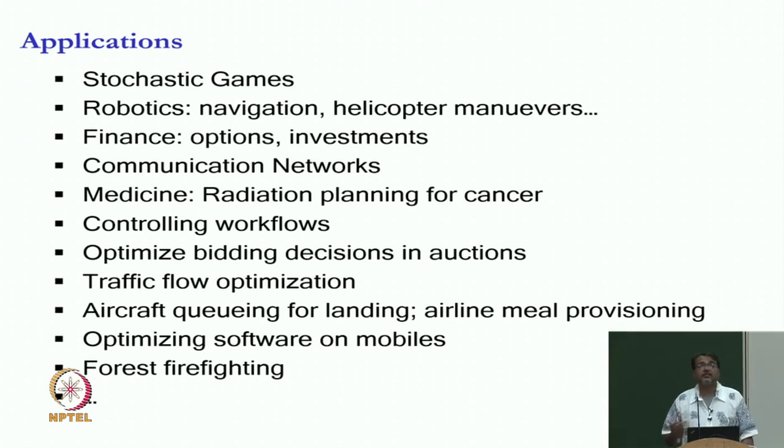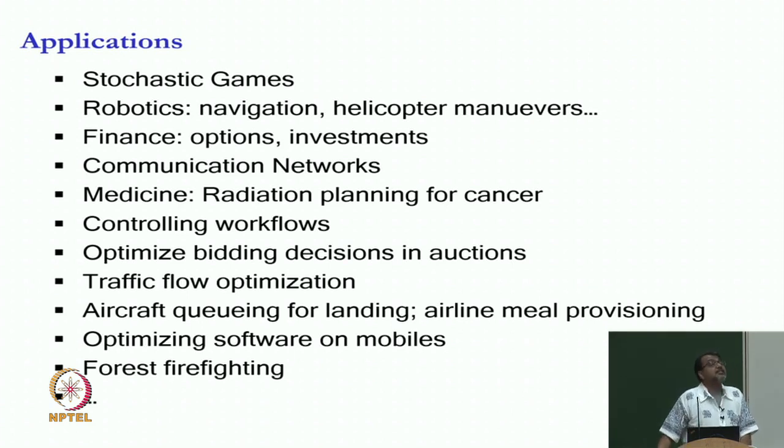A colleague of mine at University of Washington was working on radiation planning for cancer. He said that there is a cancerous tissue that I need to kill, there is good tissue around it that I need to save, and I want to maximize the cancerous tissue killed and minimize the other tissue that I hurt, and I can send radiation at different angles with different intensities, and I have some probability function of how it kills various tissues. Now, I have to do long term radiation planning. It is a Markov decision process. He modeled it as a Markov decision process.